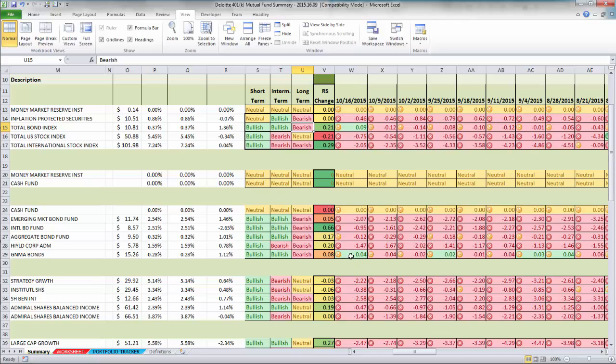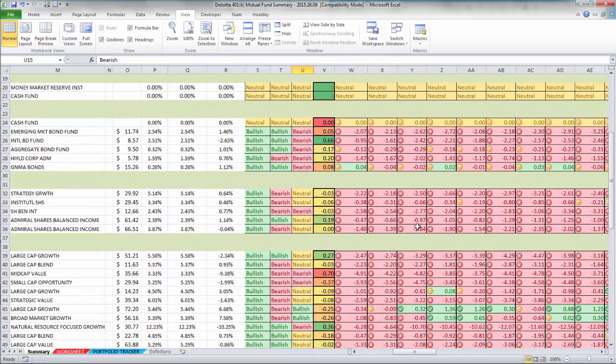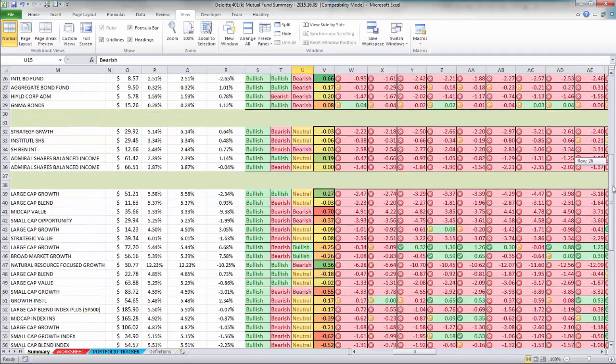We don't have any two cells in a row that are green. And to the left in the long-term trend, they're all bearish, so there's no reason to go into any of these. With the growth in income, we've seen a lot of red. So again, until we see two green cells to the right of column V and a yellow or a green cell accompanying that in column U, we're going to stay away from this part of the market.